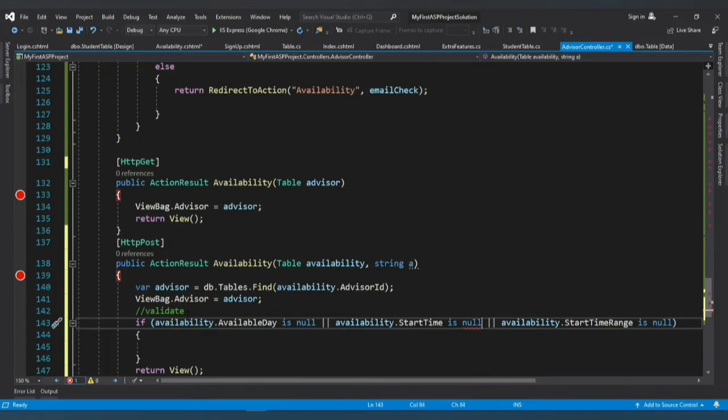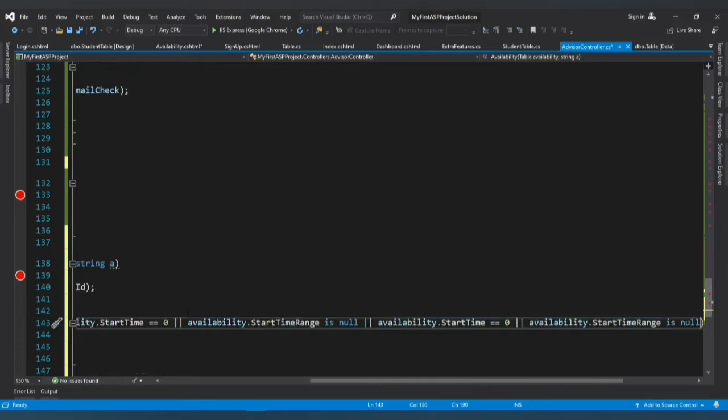okay, it can't be null because it's not nullable, so it's if it equals 0. So I'm going to copy from here, Ctrl C, and paste, and change this from start time to end time. Change this from start time range to end time range.